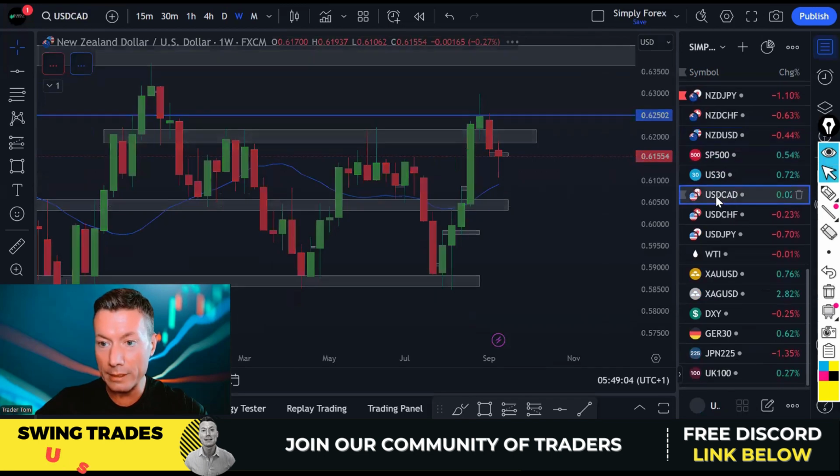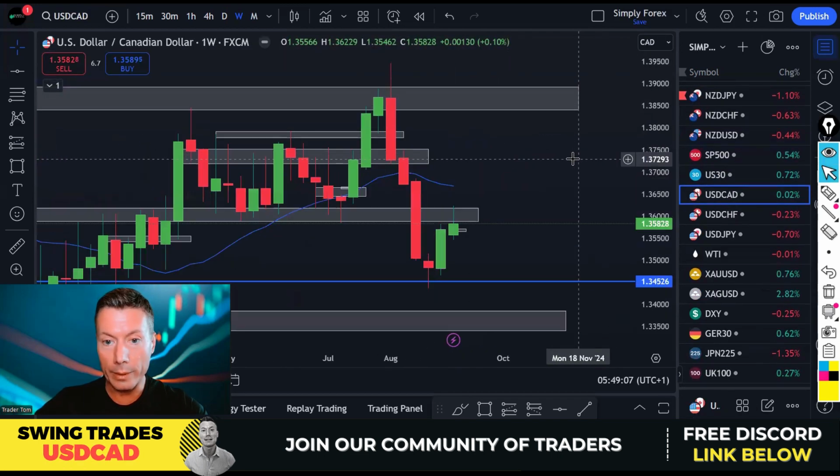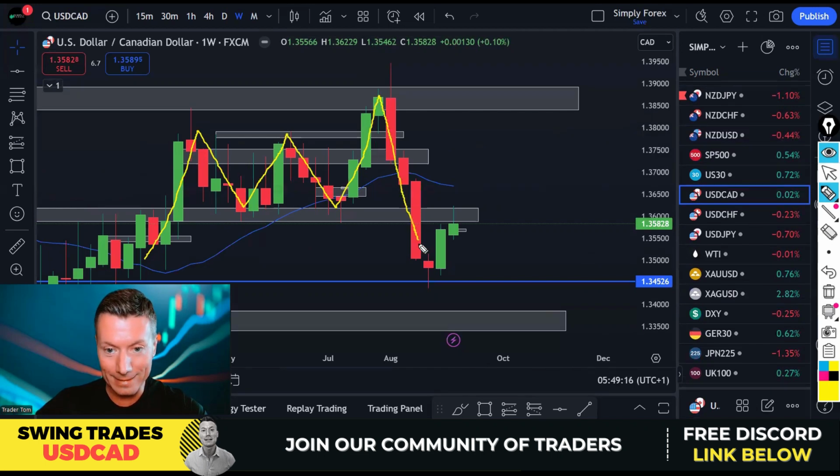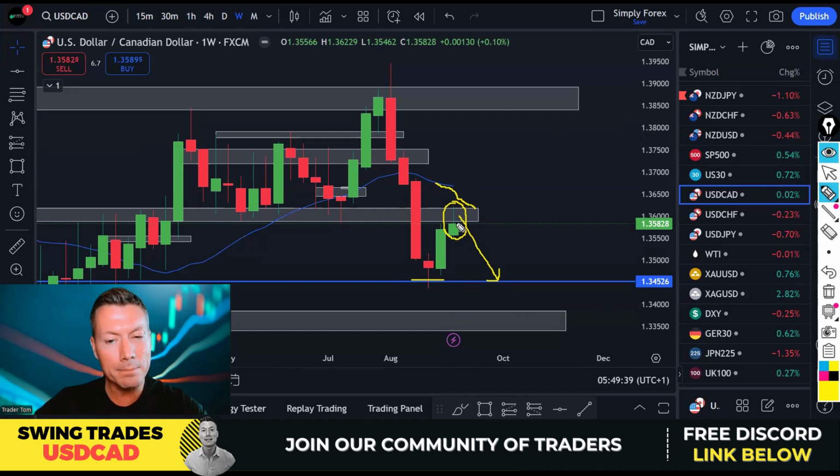US dollar, Canadian dollar, this is at a really nice resistance level. So again, if we look at the weekly chart, follow trend and structure, we were in an uptrend. And then price came clattering down. It's a new word. And retrace. What was once support becomes very good resistance. Again, we've had a reasonably bearish reaction at this level, right? And the idea would be to come back down to these weekly lows. I'd like to see the moving average 20 come down lower. So this may take some time to come down, but so be it. I'm still looking for sells, right?